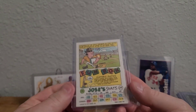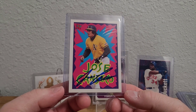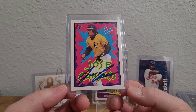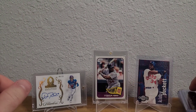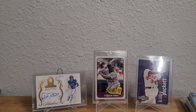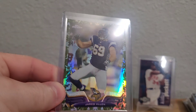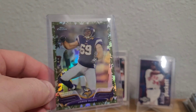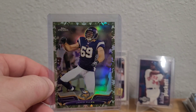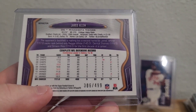I love this set — I've got about eight of these signed so far. I'm not going for the whole set, but whenever I can get a star player from my youth signed on this set cheaply I will. I also have a handful of dollar bin pickups. This is a 2013 Topps Camouflage refractor of Jared Allen — if you know anything about Jared Allen, a camouflage refractor just fits him perfectly. That one is numbered 306 out of 499.